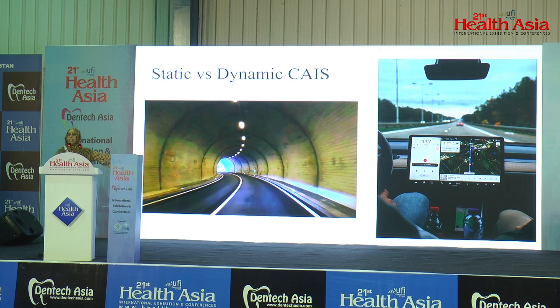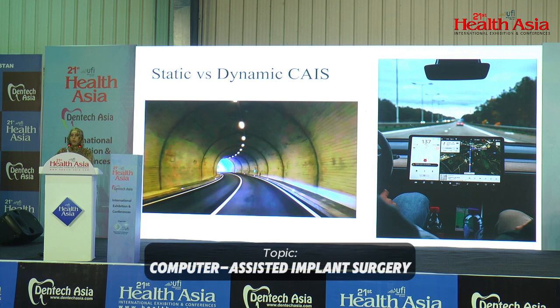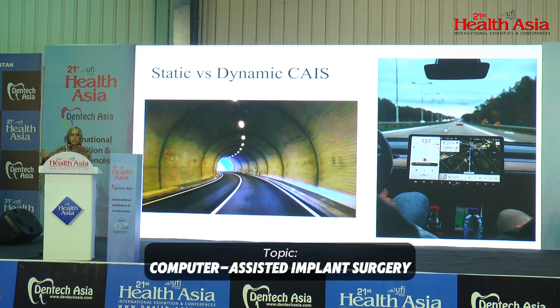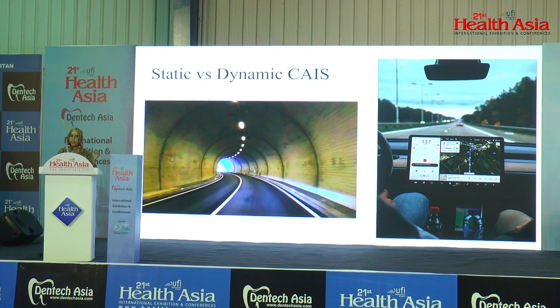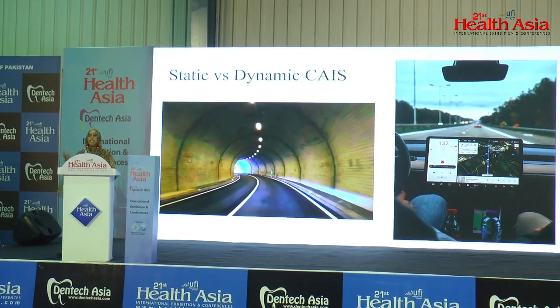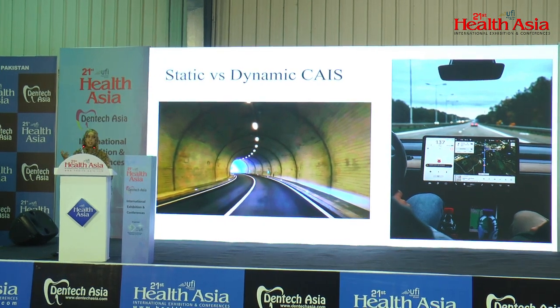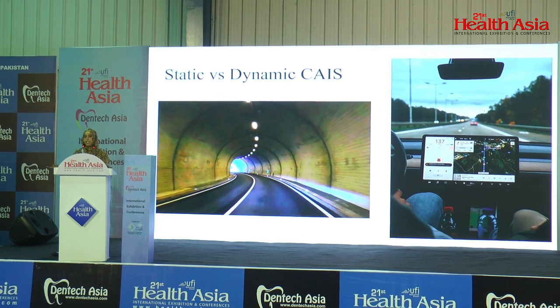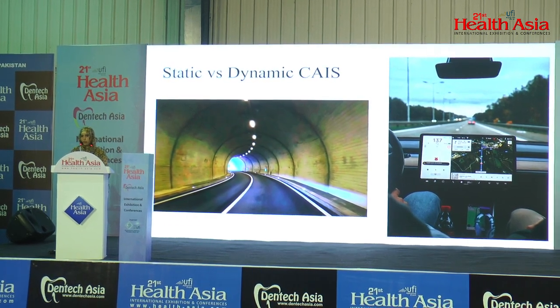Whereas the other example that depicts how the dynamic navigation works. We use Google Maps in everyday life. So nowadays you see that roads are under construction, there's frequent blockages anywhere. So you want to reach destination from point A to B. You can change your right and left, and then you can reach your destination. So you have a flexibility. So you can take this example to understand how dynamic navigation works, because all these maps are navigation devices, right? So you can correlate with the navigation surgery as well.